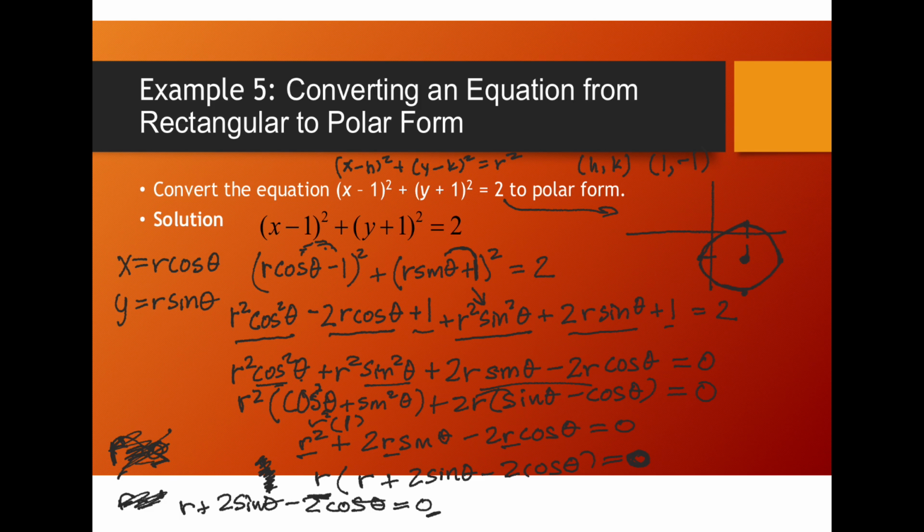And remember, our ultimate goal is to get r and theta on opposite sides of the equation, so we have an equation that's relating them. For a lot of our equations, we like to have it solved for r, like r equals 3x plus 2. What we're going to do is get r to the other side, but we want it to be positive, which means I'm going to subtract 2 sine theta and add 2 cosine theta. And that, with r by itself, is the equation that we are after. So let's put cosine first. Since it's being added, we'd like to not have the negative out front if we can avoid it. 2 cosine theta minus 2 sine theta. I subtracted sine and I added cosine.